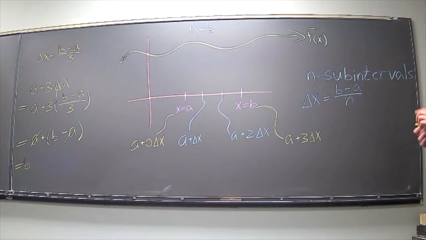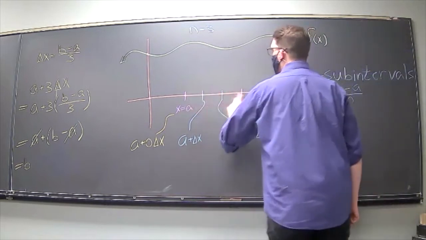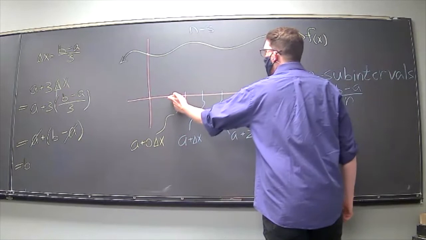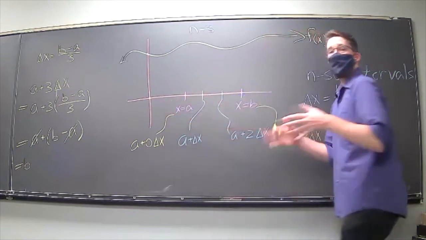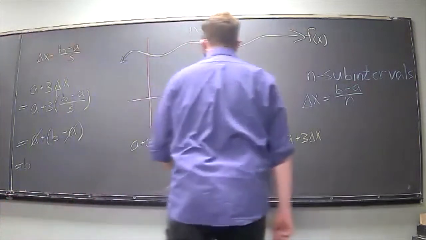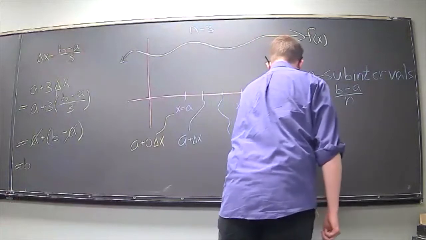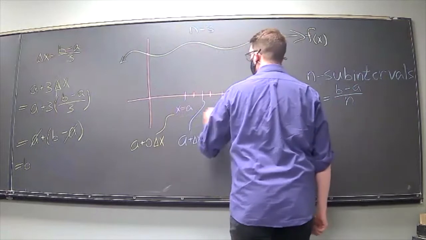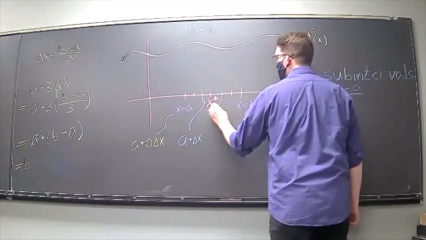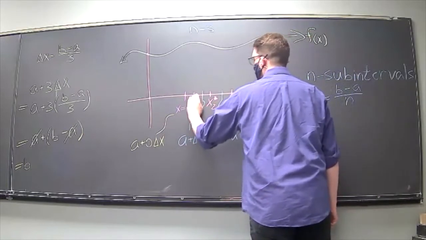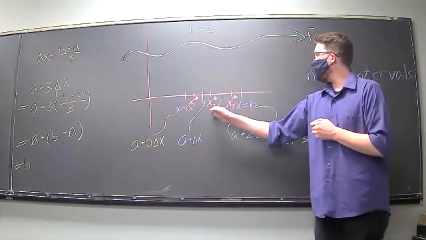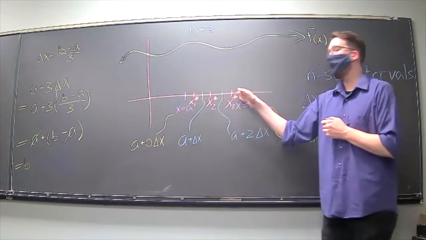Now, we're going to make up a rule about how to pick an x value inside of each of these intervals. Rule can be whatever we want it to be. It could be the far left point of the interval, the far right point of the interval, the midpoint, any point, really, as long as it's inside of that interval. For the sake of simplicity, let's choose the midpoint. In our notes, we represented this as X star. This particular one would be X star 2. This would be X star 1. This over here, be X star 3. So the index represents the fact that we're choosing an X in our first interval, our second interval, third interval, right?